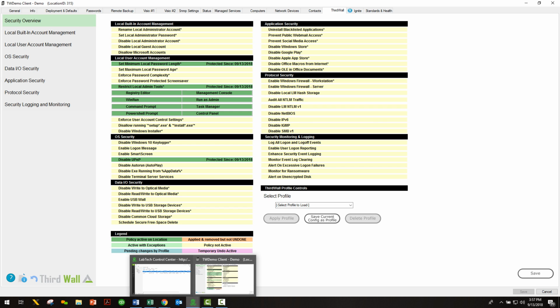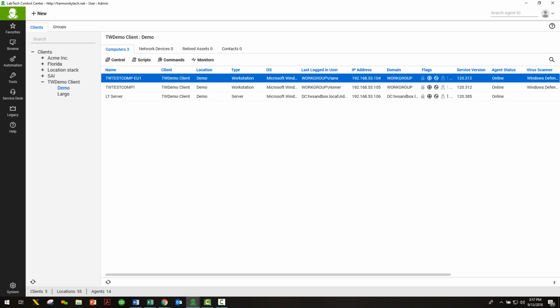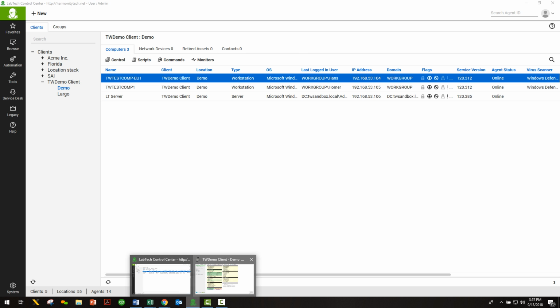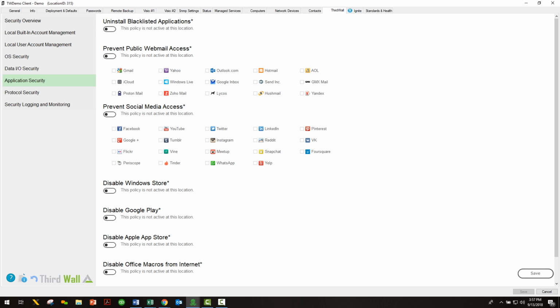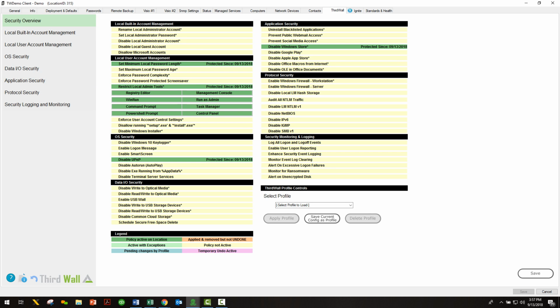I'm now going to change locations just to show you how this works. Actually, before I do that, I'm going to go back in here and change this one. Let's say, no, that's not what I wanted. I wanted to add one more. So we'll disable Windows Store, save it. And again, I'll go back here and save it. And what did I name it? I've already forgotten. Well, I think I called it all clients. Yep, there's what I saved it as, all clients.